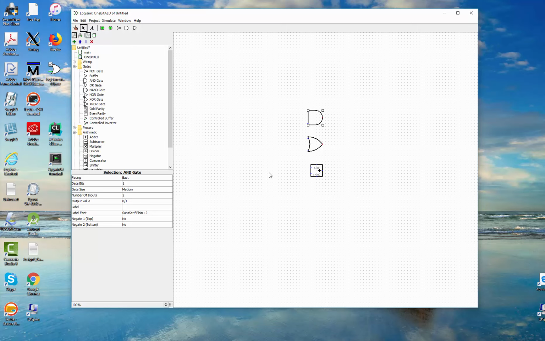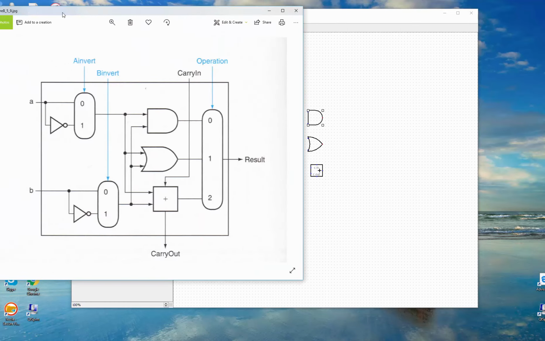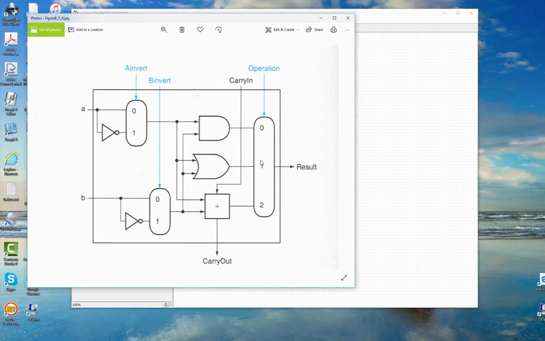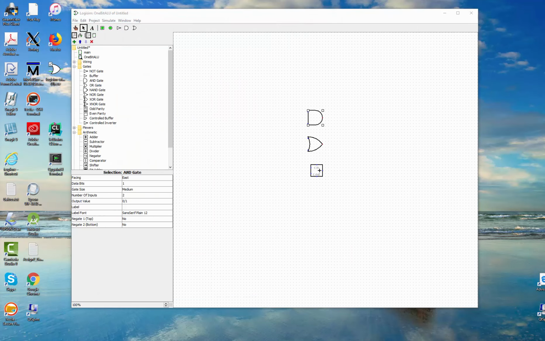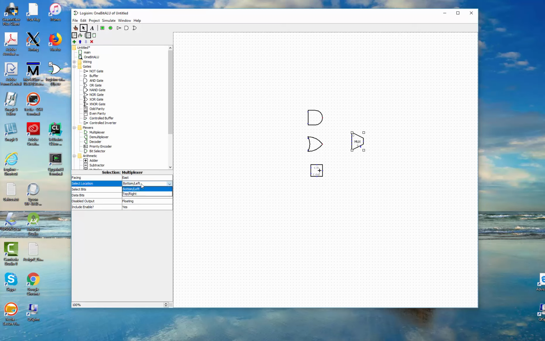Here we go. Then we'll put a multiplexer, and that multiplexer is this oblong thing to the right here. We're going to have 3. We're not going to use all the bits. It's a 2-bit operation. So we'll take our plexers, multiplexer over here, and it is a 2-bit selector with a 1-bit output. And we're going to change this so the selectors are on the top. So there's the selector bit right there.